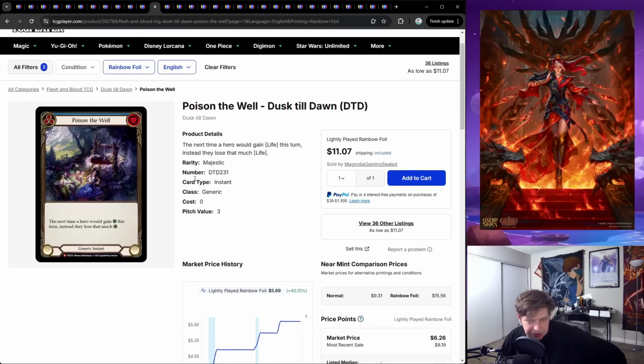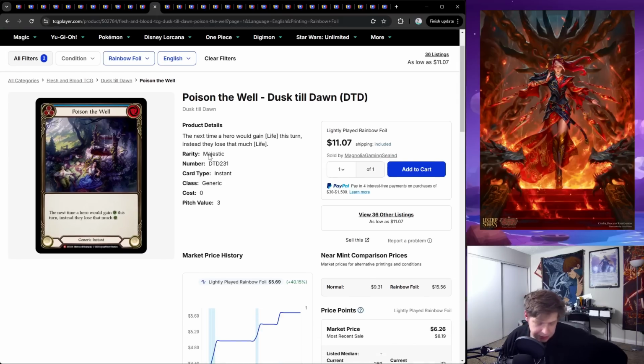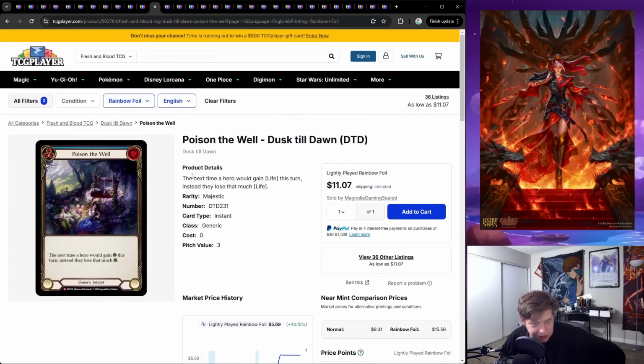I don't think it's worth getting rid of your Poison the Wells at this price tag. I don't think they're going to continue to go down, and Poison the Well is one of those cards that has such lasting power to me, such staying power. This could be good at any moment, at any time, ever. You should put this in a stack or in a box or in your binder off to the side and never trade it, never get rid of it.